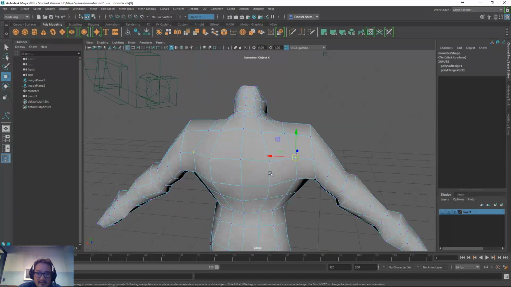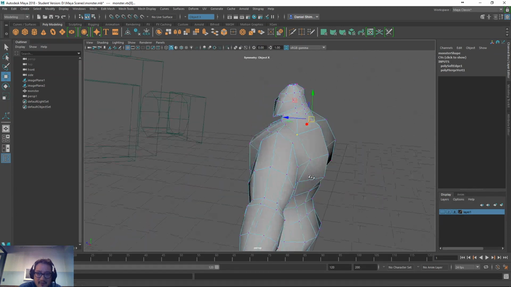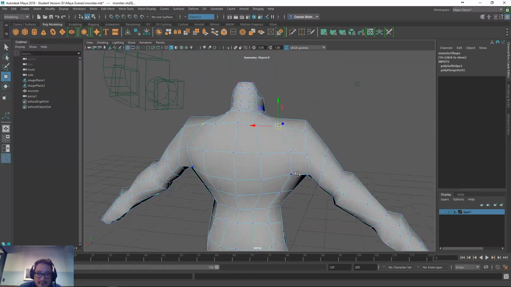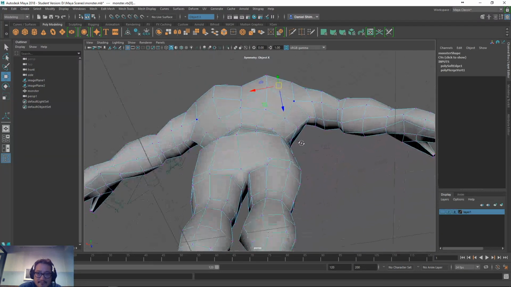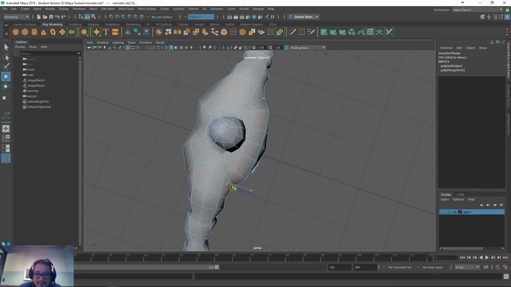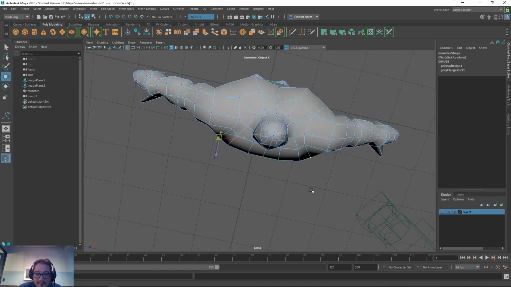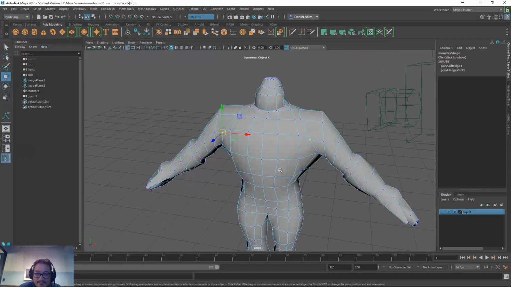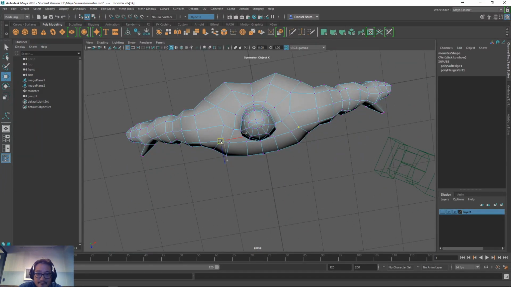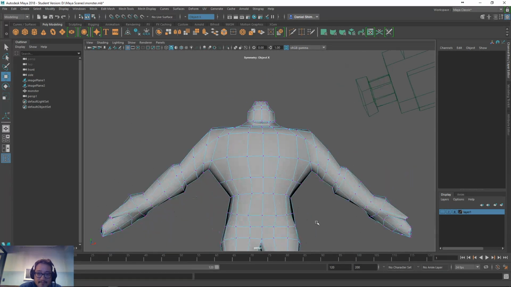Nobody's arms are connected like that. Oh, that's terrible. Why did I do that? Alright.